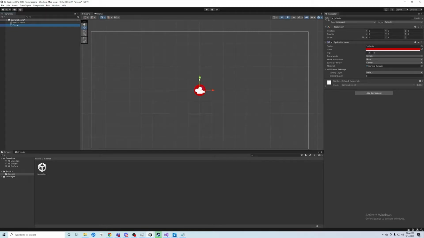The center of these rays essentially is the middle center point of the object and the object's position in the 3D space. If I grab this little red X handle here, I can move it along the X axis. If I grab the Y handle, I can move it along the Y. And if I grab this little box here, I can move it freely.